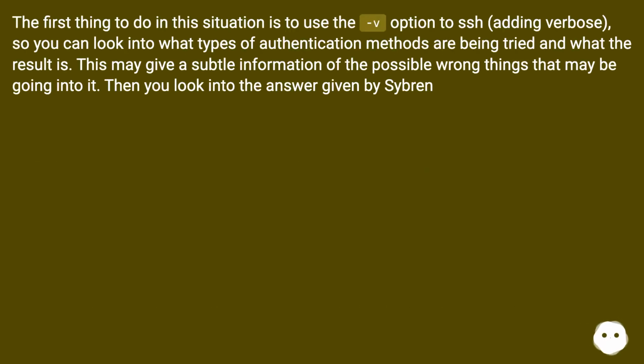The first thing to do in this situation is to use the option to ssh, adding -v for verbose, so you can look into what types of authentication methods are being tried and what the result is. This may give us subtle information of the possible wrong things that may be going on. Then you look into the answer given by Sybren.